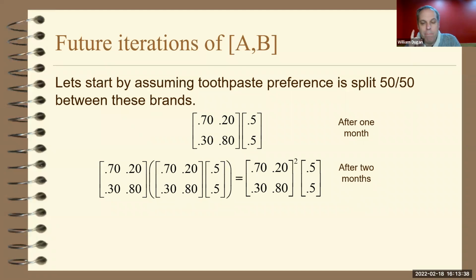So if I take a power of that matrix and then multiply by the original percentage vector, that will give you the percent of people that prefer brand A and brand B after 2 months. I can then use a hand-wavy induction to say that it seems reasonable that if I want to know what percentage of people will prefer brand A and brand B after 4 months, I just take that matrix to the 4th power and multiply it by my original initial vector. That would be it.